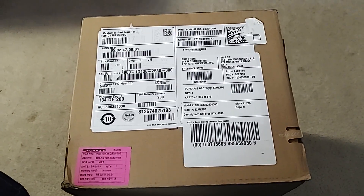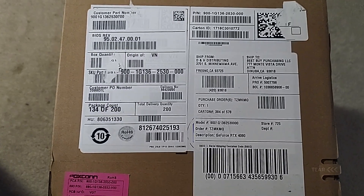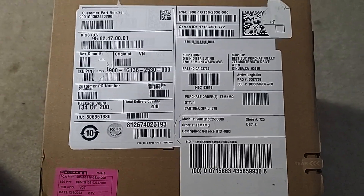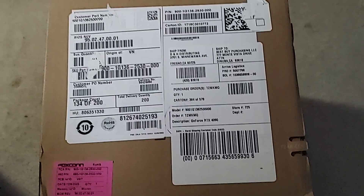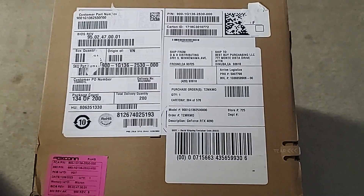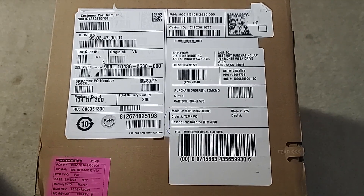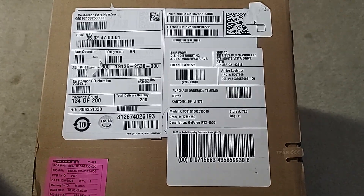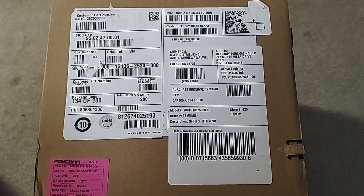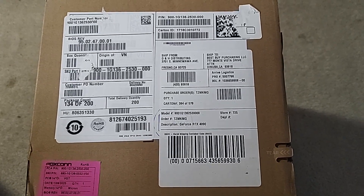Back to the subject of this video. Before we actually open it up and do the unboxing, I am a logistics guy, so I was kind of geeking out on this. Where does Best Buy get their GPUs from? They are not directed to NVIDIA — they go through DNH distribution. Other businesses can open an account with them, but they can't order these. There are only two places I know of that can get Founders Edition cards: Best Buy, and then there's a Navy warehouse store where you have to be in the military to have access. Those have been showing up and they last a little bit longer, so if you have access to that, pay attention — you can snap one up much easier than the Best Buy ones, in my opinion.